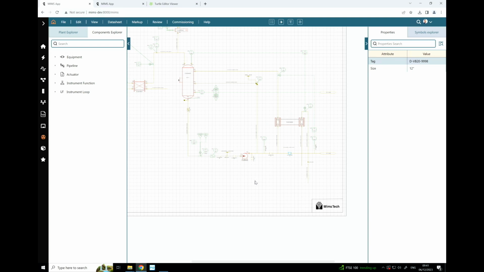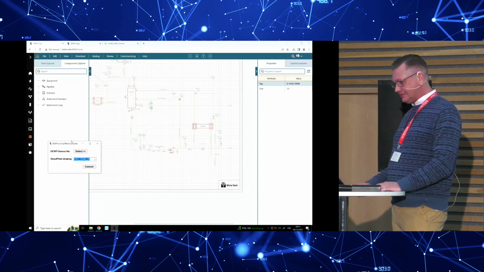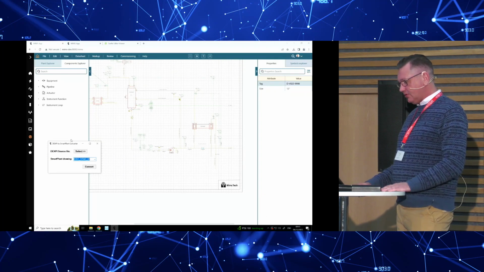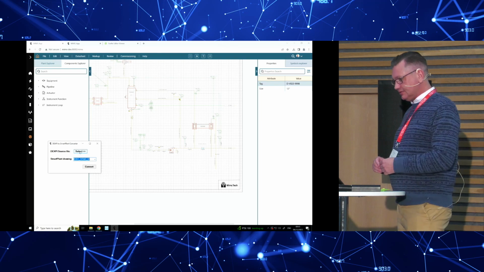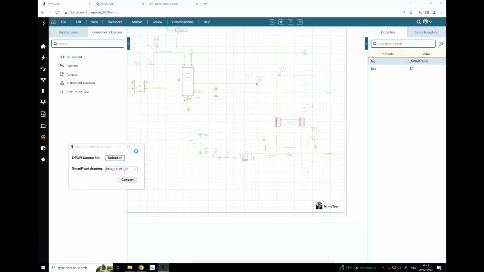Well, we have been working live all night or all day. But we will pretend Alex here is working for another engineering company. We didn't have time to work with another company in this part, so we just have to do it ourselves. And he is given a PNID to update, and is using the DXP format.